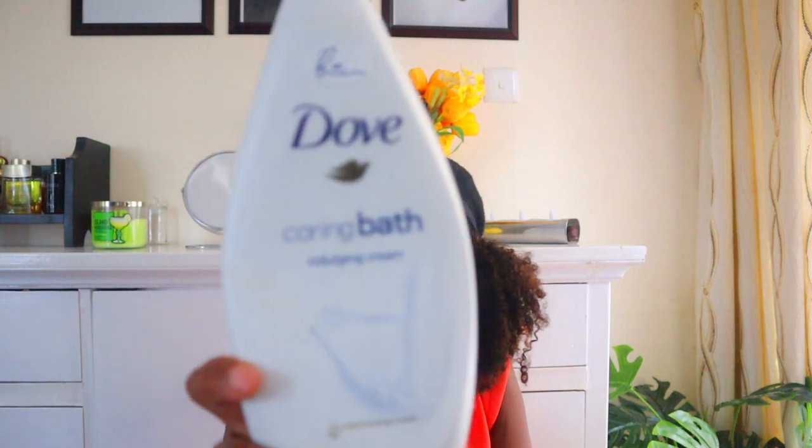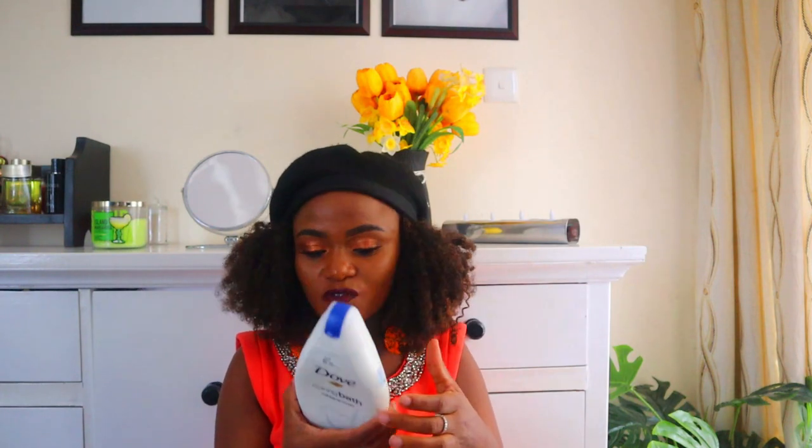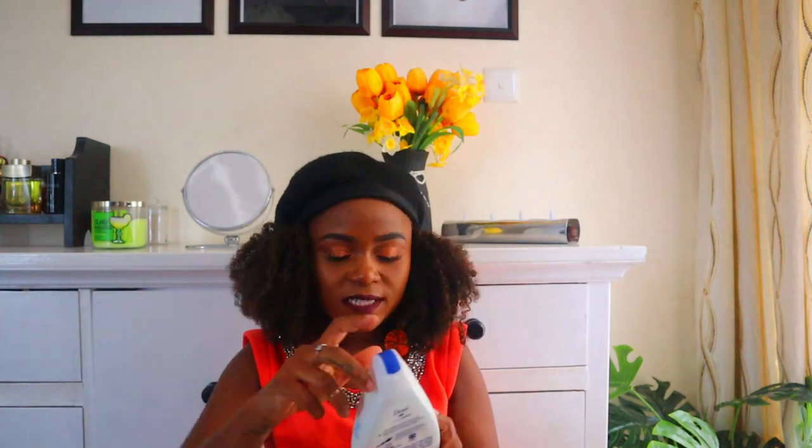It's this shower gel from Dove, whatever you call it. And yeah, this one is very nice, melts so nice. If you want just to feel like luxury once in a while, I would highly recommend this. It smells nice, like heaven. Like I think I can smell this thing forever. This thing smells so nice. You can get it at Carrefour.